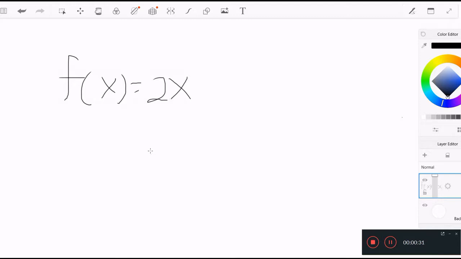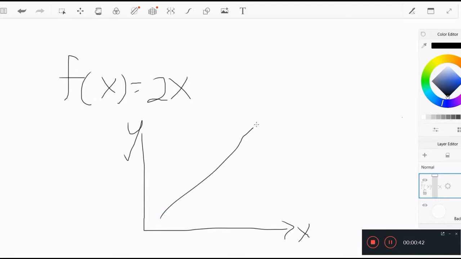All right, the linear function comes with a graph. This is the graph, this is the x-axis and the y-axis. A linear function's graph is a straight line. The straight line can be going up, or it can be sloping down. Also it can be horizontal or vertical. It depends on the graph. All right, this is the linear function.